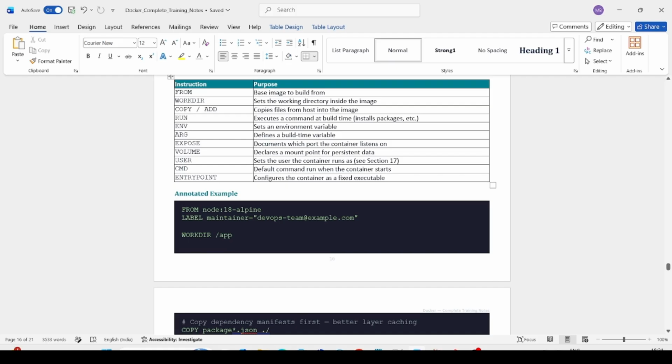Next, EXPOSE documents which port the container listens on. So the particular port which you want to set up, then we use the EXPOSE command, for port enabling purposes.